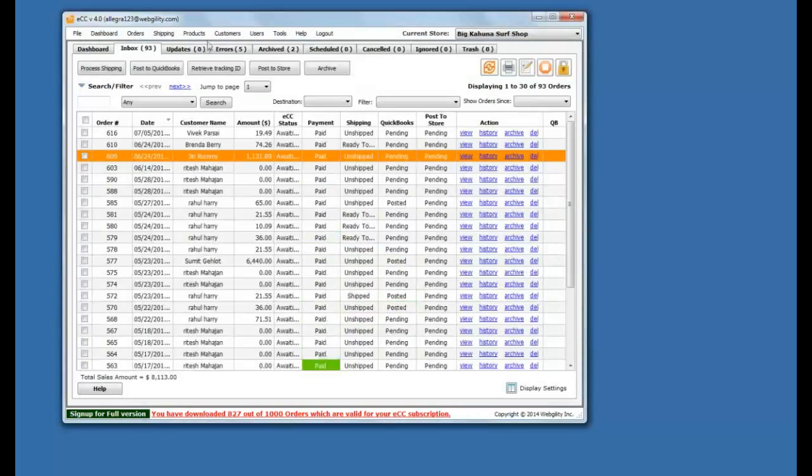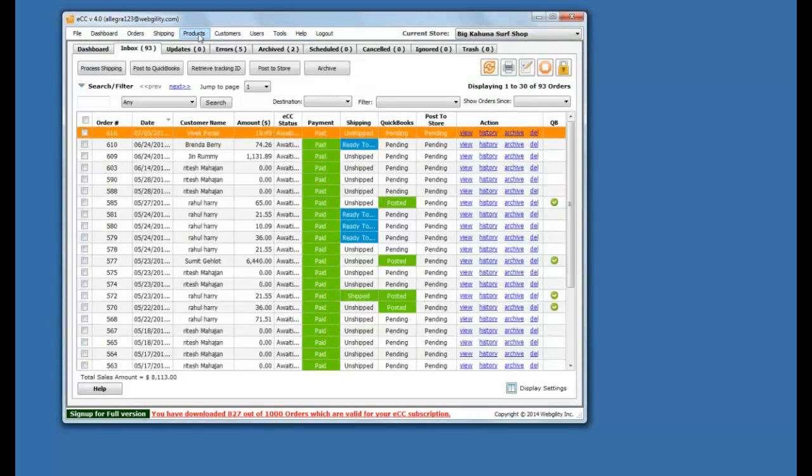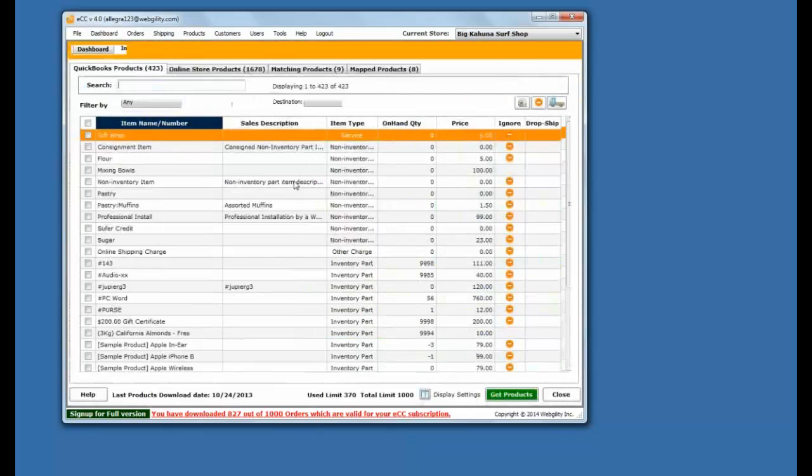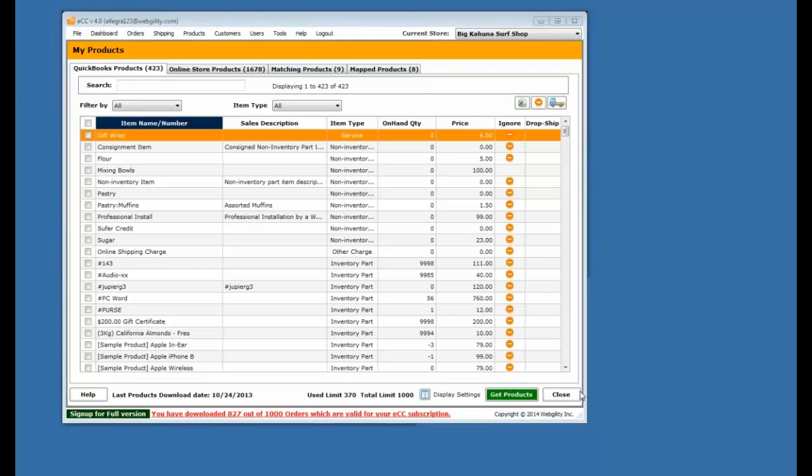Now, if you're working with just products or items, you're working with these products independently of any orders. So you're isolating them within an environment where you're only dealing with items in your store or items in your QuickBooks company file. So that's a very good question. I'm glad I got to clarify that for you. Thank you.